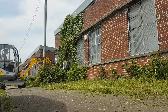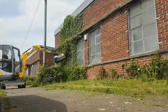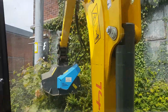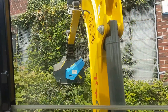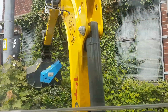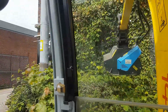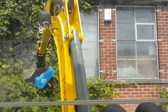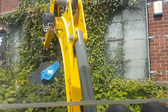I've no regrets in the purchase. It has saved me an immense amount of time. In the area where I am, there's a lot of rain, and through the summer the combination of rain and sun makes growth phenomenal. Keeping up with that with hand tools or strimmers and suchlike is a horrendous task, and to be able to do all of that work with one machine saves an immense amount of time.